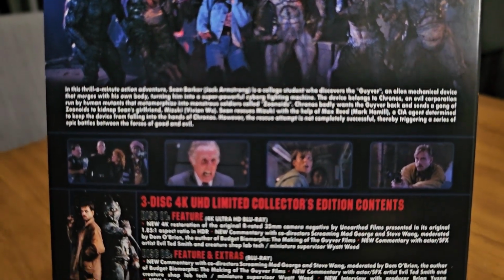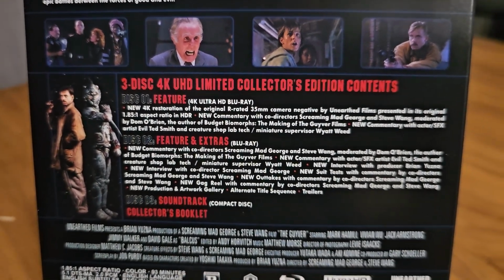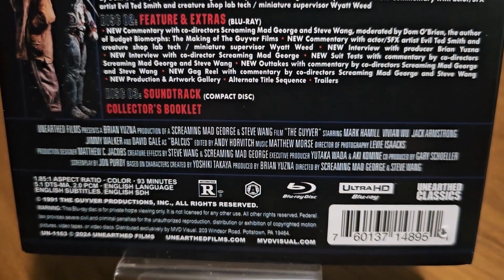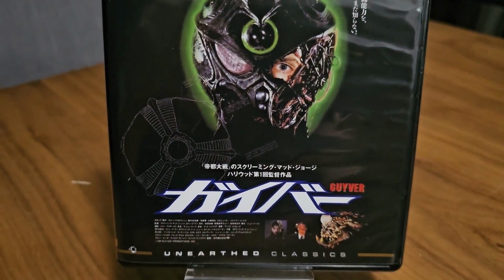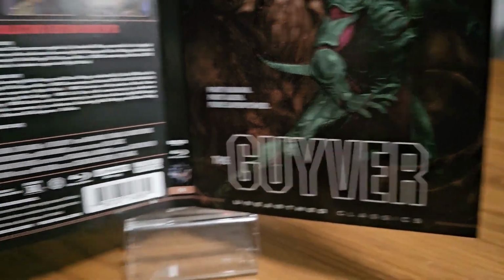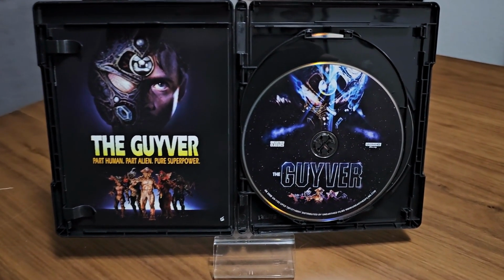You can see there's a ton of ingredients. A lot of the extras are on the Blu-ray. They both look like really good versions, both the Blu-ray and the 4K, but obviously the 4K looks phenomenal. Also, we got the cover on here. Now there are two different covers that you can get. This is the Japanese sort of cover. This actually has two sides to it, and it's all completely different art than the limited edition cover that you get. So you get both of these, which I thought was really cool.